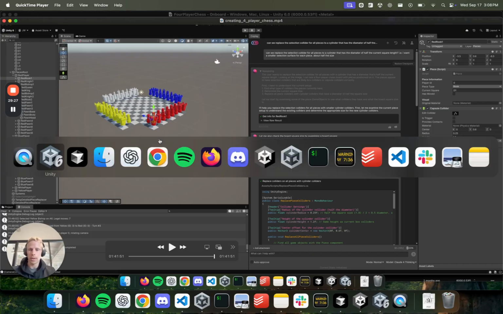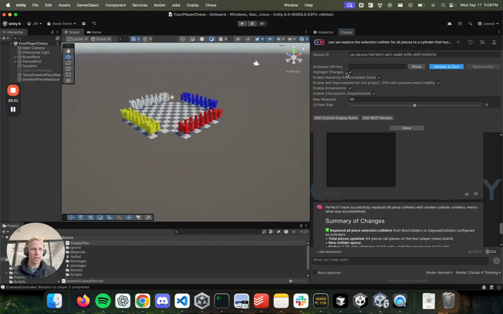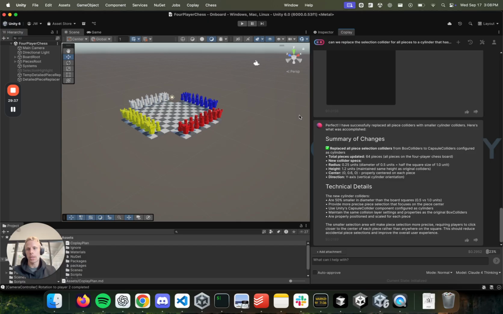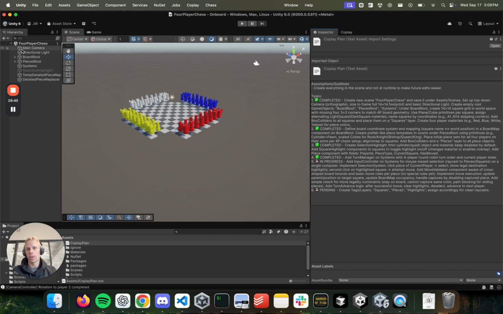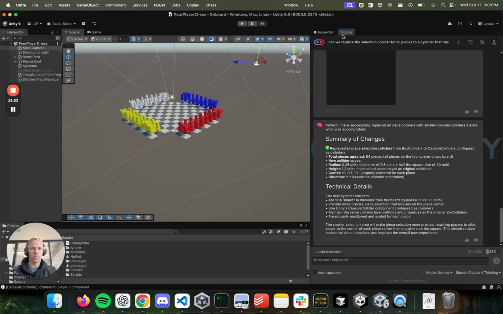We also have, I can show you here, but in our settings, there is a highlight changes option, which I had turned on for this. But essentially what that means is whenever Coplay makes changes in your project, it'll highlight those changes for you so you can see where it's going to do these things. Also within the inspector, if, for example, it does edits in the main camera, you can see exactly what it changed. So you can learn that and hopefully use it to do more complicated things in the future.